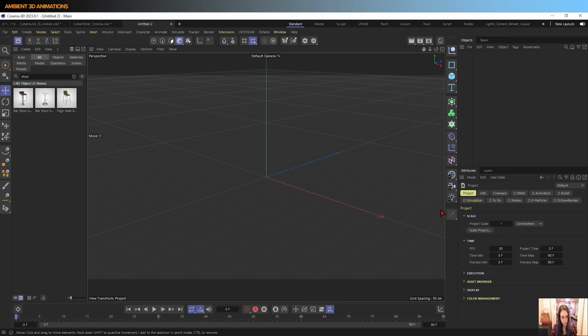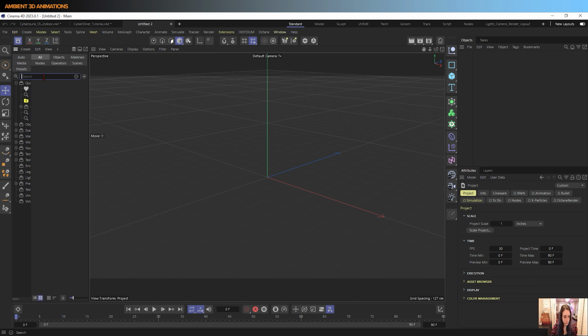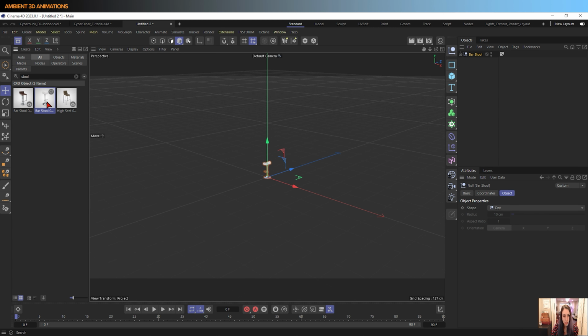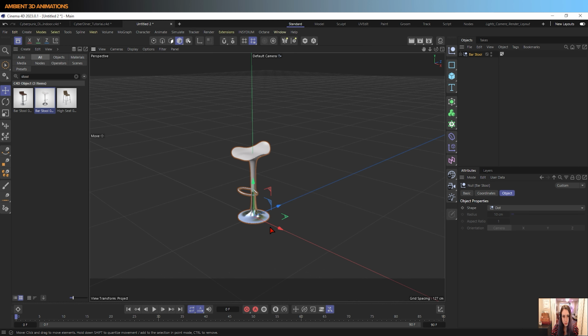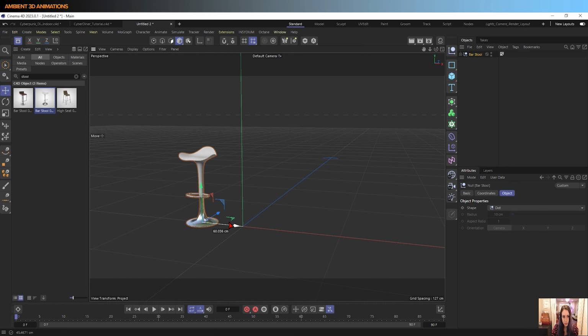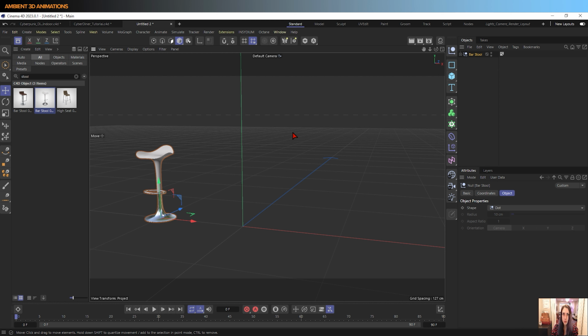You can hit Control F to open up your project settings, and you can choose to work in centimeters, or if you're an American like me, you can choose inches. And if you find it helpful for scale, you can even use one of the built-in assets as a reference while you're 3D modeling.